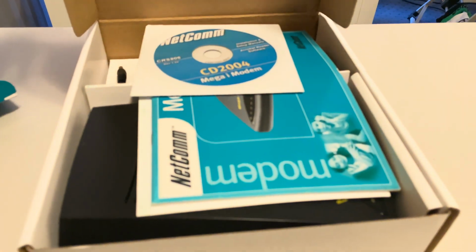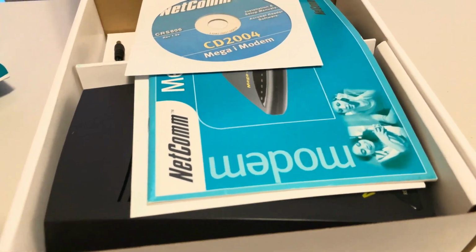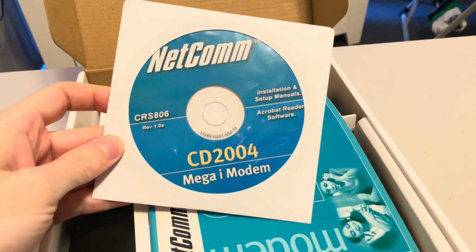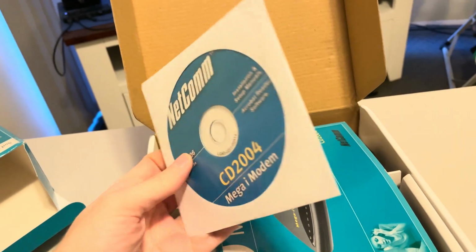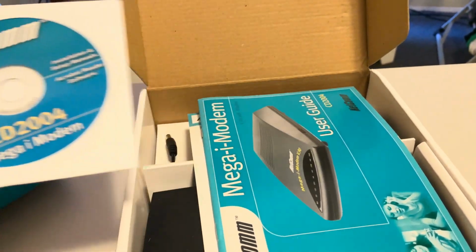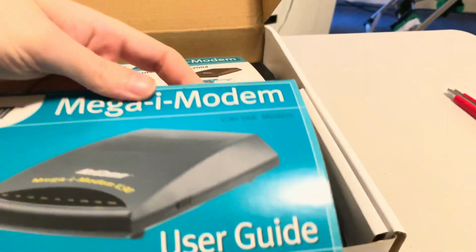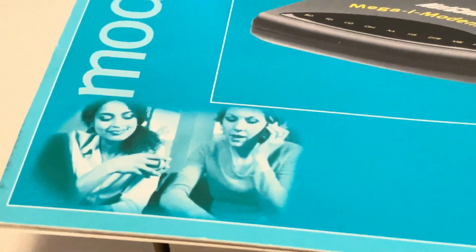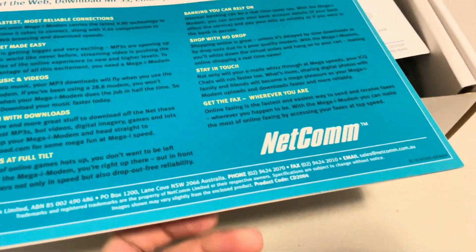13 years trapped in a box, here it comes. Wow. What an out of focus reveal. See that CRS number? That was on another modem. I wonder what it stands for. Actually, I'm still not sure what the CD stands for in CD2004. Most of the Avtechs have a CD number at the beginning. AM is auto modem, I know that. CD.